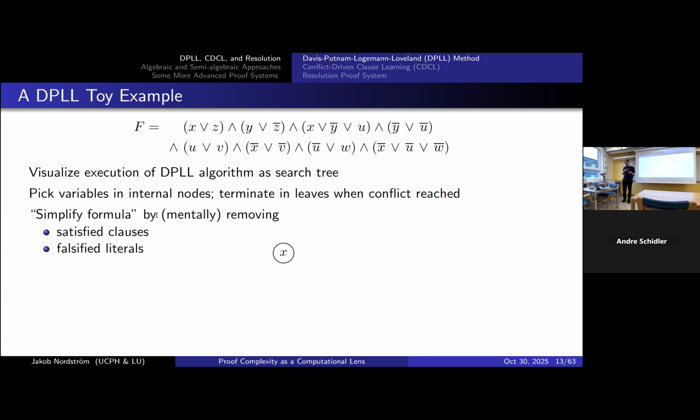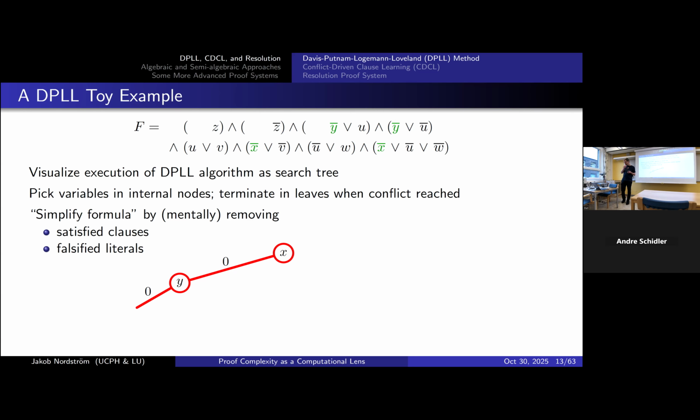So suppose we start branching on x and we set it to false. Then we see that we can remove x from the first clause and the third clause because x is not going to help us satisfy these clauses. The sixth, I believe, and eighth clauses, we don't need to worry about those because x is false, so these literals are true. But there are no empty clauses, there is no conflict, so we have to branch on something else. Let me branch on y and set it to false.